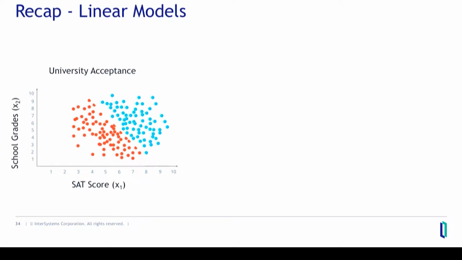So Don already did a great job telling us about them, but if you want to know a bit more, let's take an example. Say I'm going to write an app, and I want this app to be used by students who are trying to get into college, right? So I want them to give me their SAT scores and their school grades, and I want my app to be able to predict whether or not they're going to get accepted at the university of their choice. Sounds good? So how am I going to go about building this app?